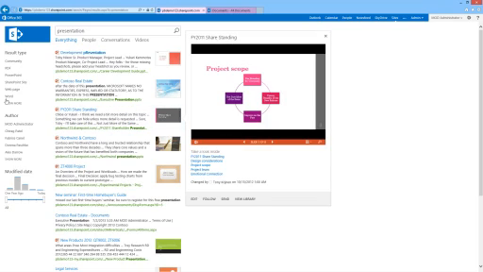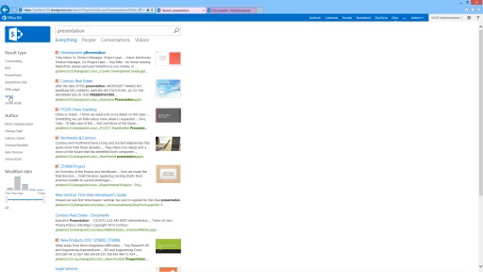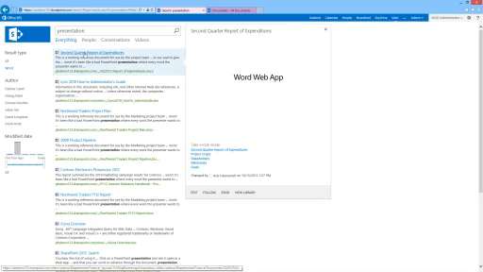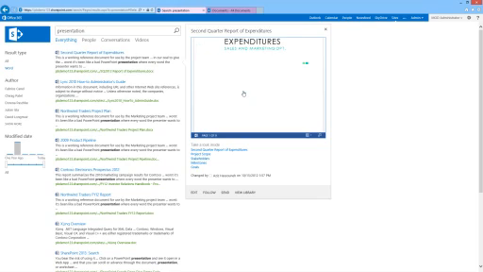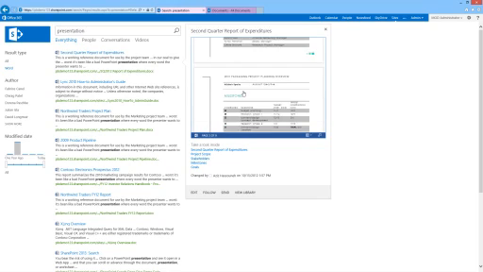Search refiners down the left, so just to show there's no smoke and mirrors, let's just highlight Word on the search refiners, and what we'll see is we get some Word results coming up, and again, there we go. If I hover over the item itself, we see a Word document rendered in Office Web Apps, and I can scroll through that document. Also here I can follow.